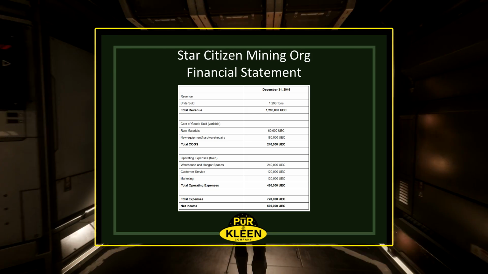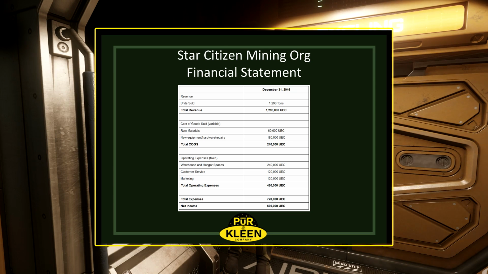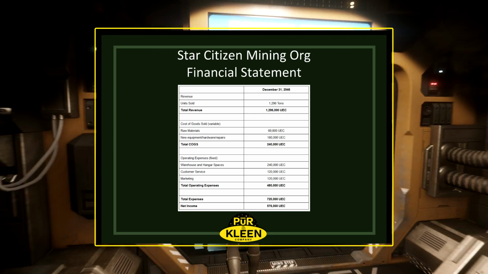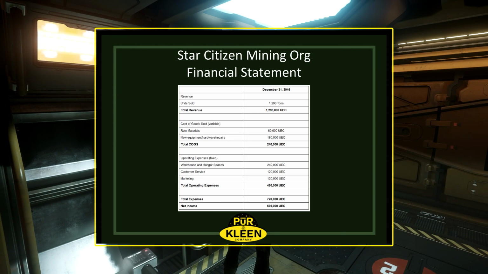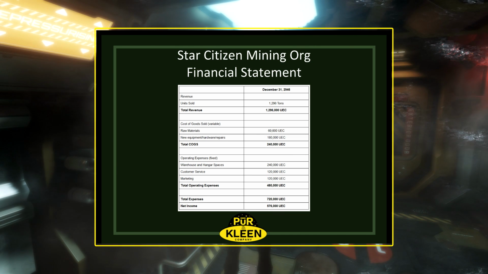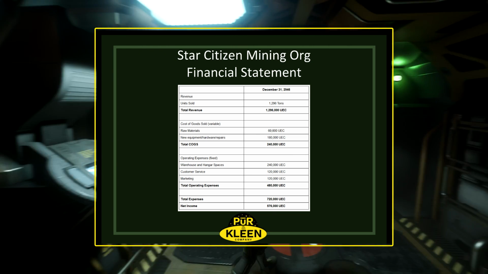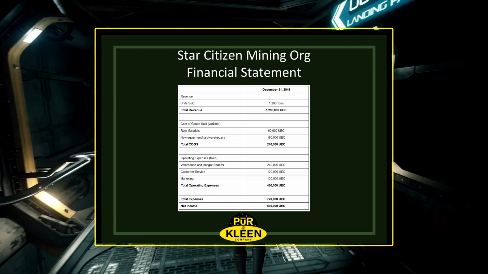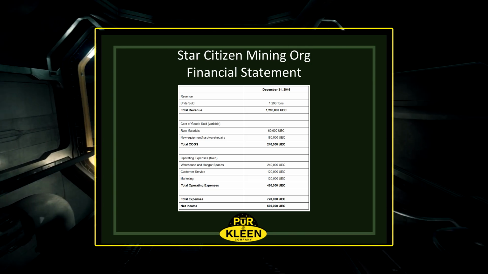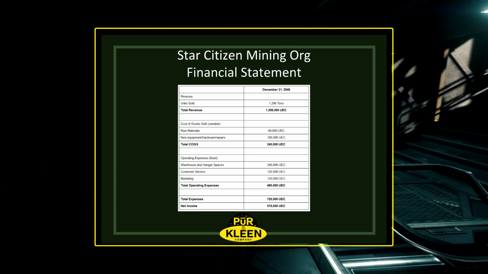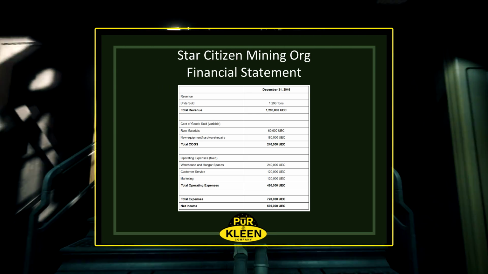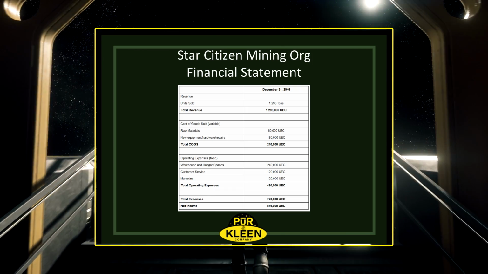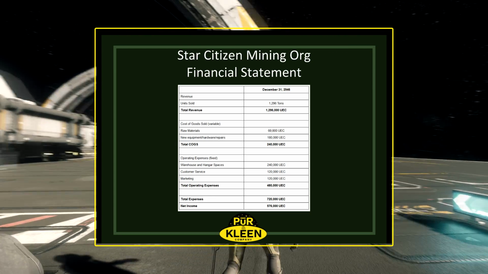So our first section is revenue, and you want to list the units sold for the year. We have gone ahead and said that we have sold 1,296 tons per year. And the way I have come to that number is by multiplying 108 tons per month times 12, and that's just an arbitrary number that I picked to start with. So it seems reasonable that I will be able to sell 108 tons of gold.